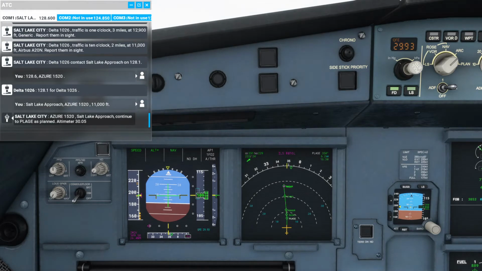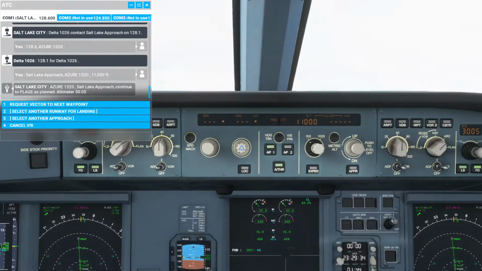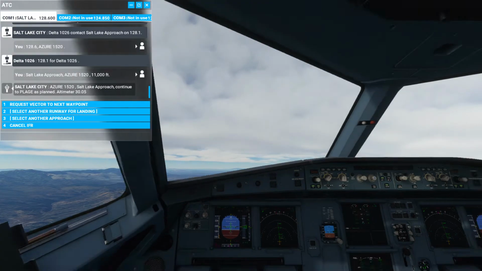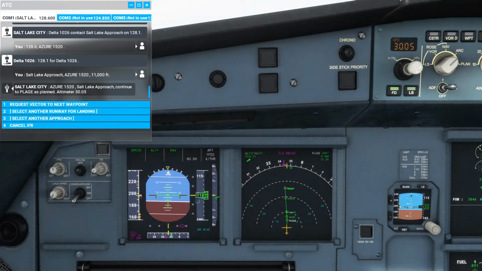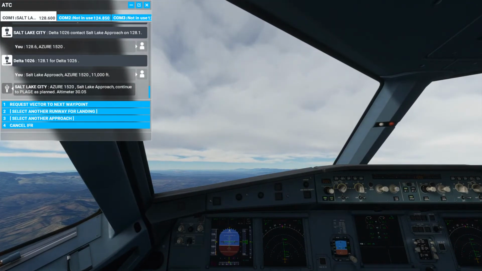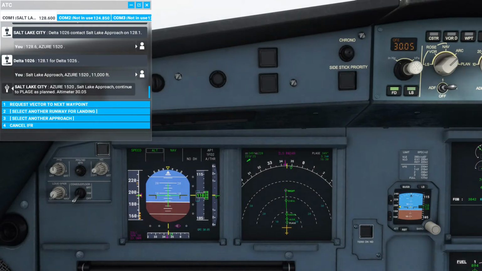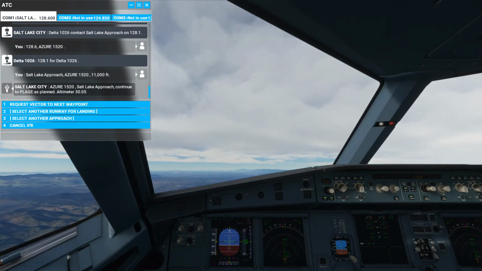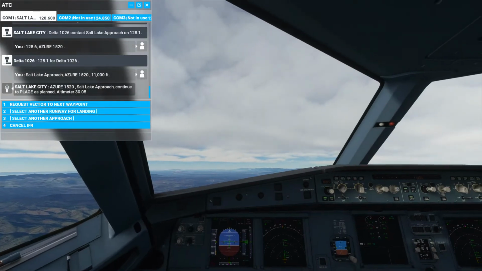Azure 1520, Salt Lake approach, continue. Have the localizer. Planned. Altimeter 30.05. Alright, we are in approach mode. I think. Yeah, it looks like we're in approach mode. That's good. Yeah, localizer's coming in. How's the wind look? Wind's alright. This is landable. It's gonna be a messy landing, but it's landable. I don't feel like trying to change it, because changing it in this plane's a pain in the butt.